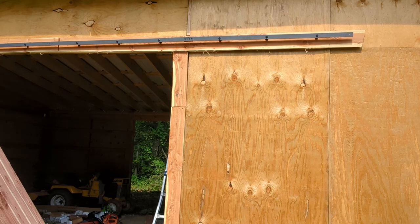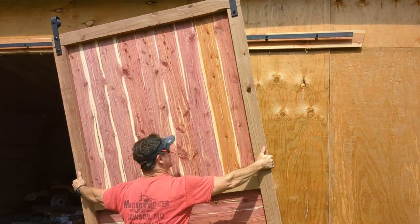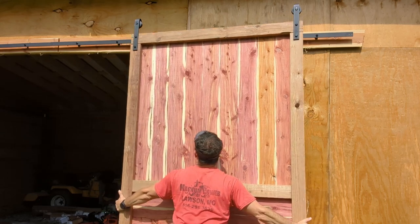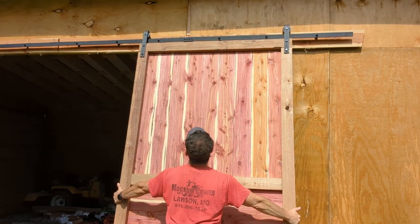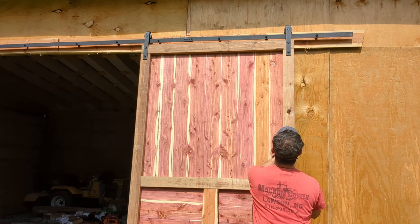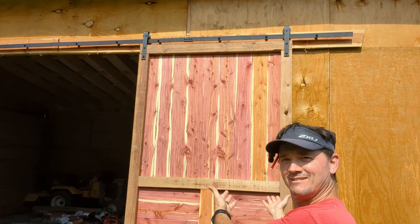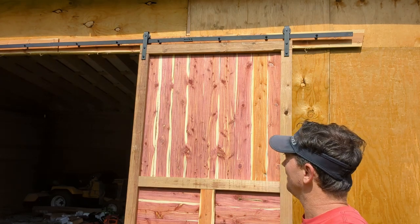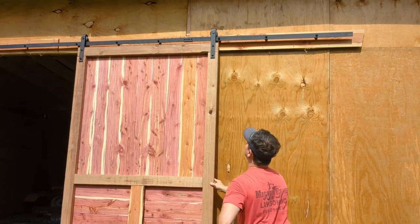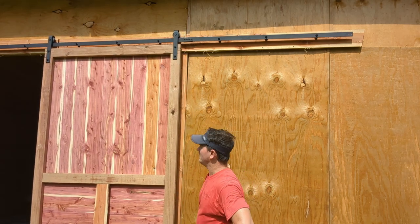Oh, it's heavy. Yep, that's heavy. That's pretty heavy. All right, let's see. Lift with the back. You go right there. Not bad. Huh. Oh, there we go.